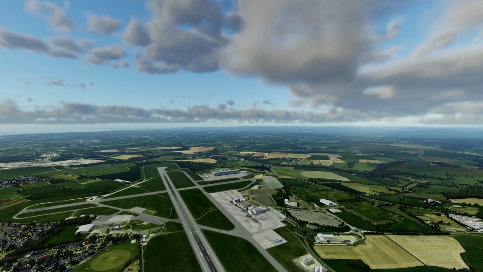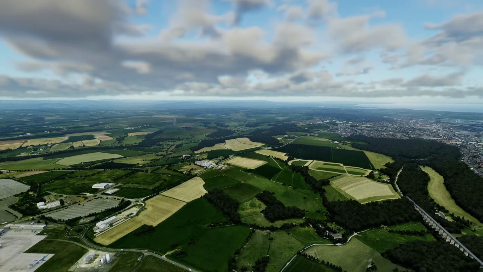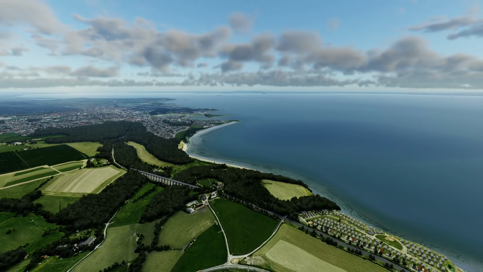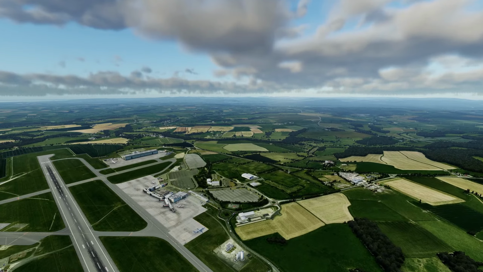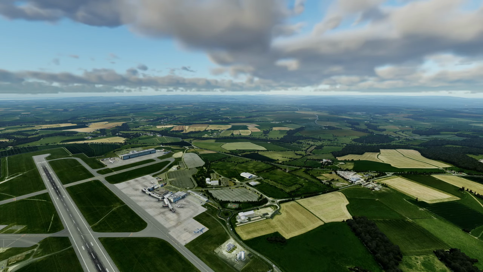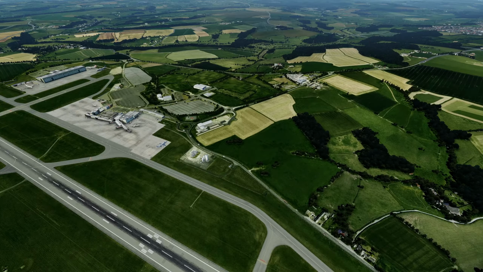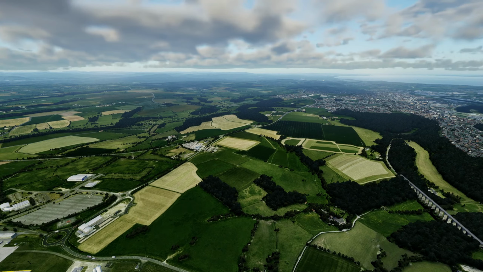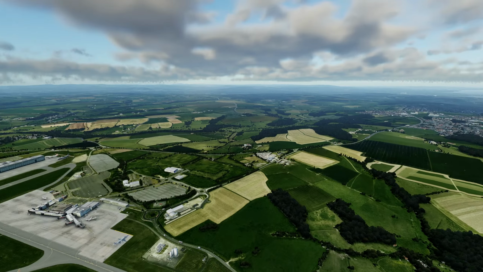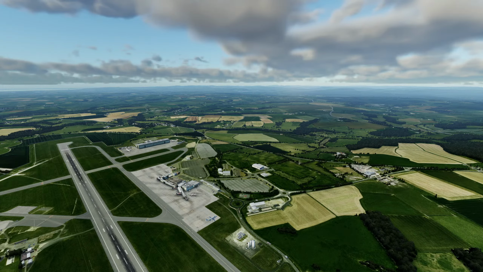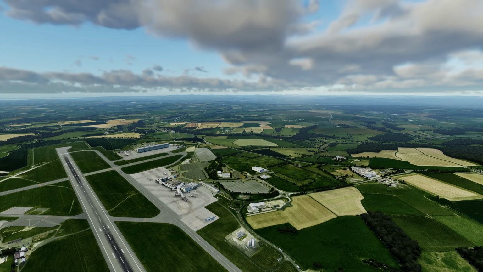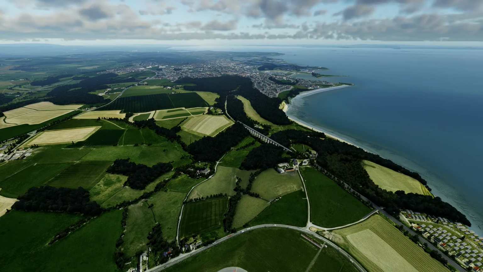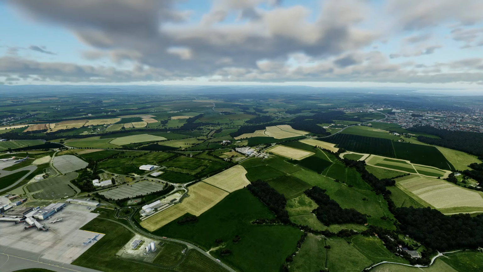I don't. I think it looks perfect. Somebody sent me a message. He said, "How do you manage to get your colours so rich and colourful?" He saw a video, some pictures of mine where I was flying out of Cardiff. This is standard. What you see here is standard now. There's no tweak on this. This is just my X-Plane. Orbx TrueEarth Great Britain South, and it will produce this kind of richness of colour.